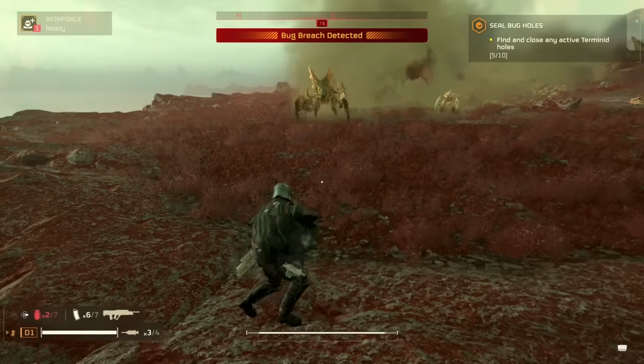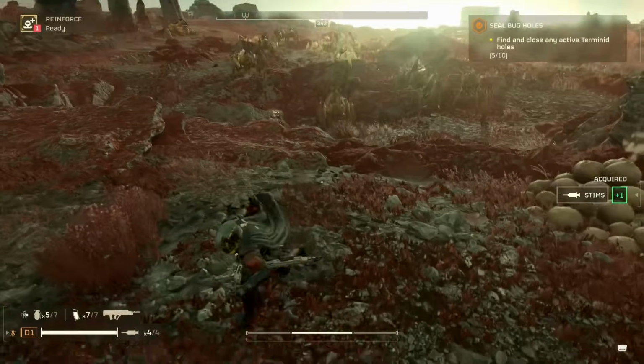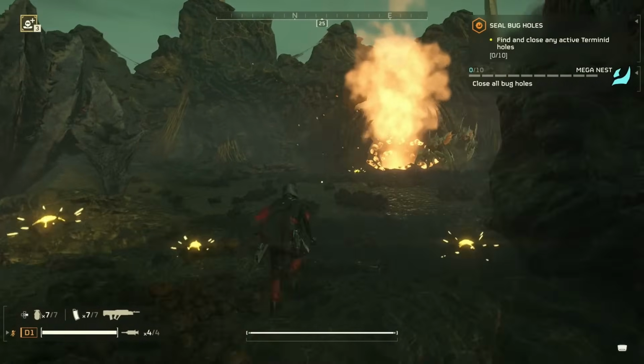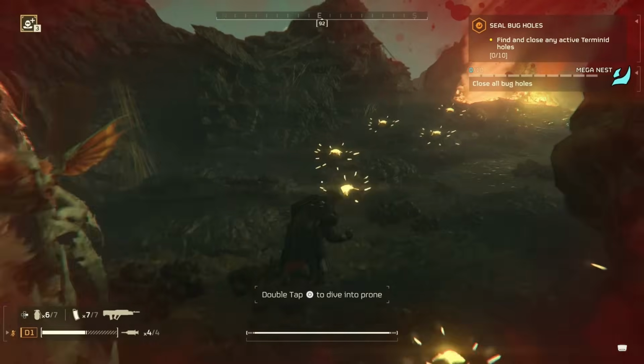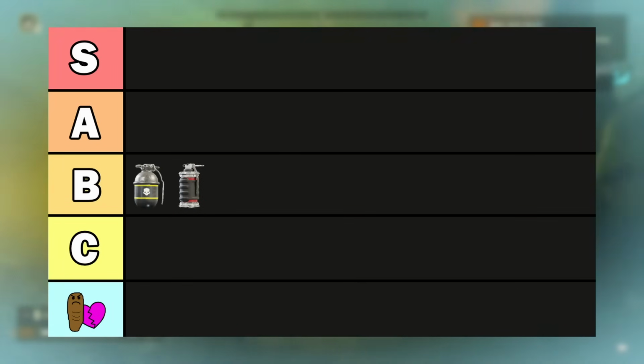You can also cook these for an even smaller fuse time, which is nice, and dropping these at your feet, of course, can get at the enemies that are a little bit closer to you. This also is pretty great for the bug holes, but all that being said, it's definitely not the strongest option, so I will give it a B for the bugs.